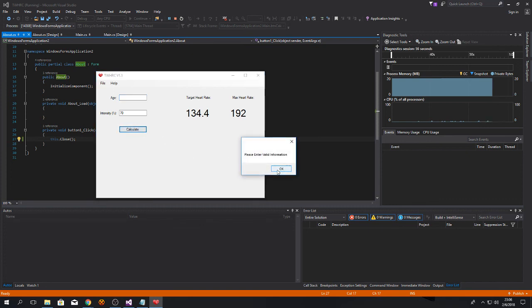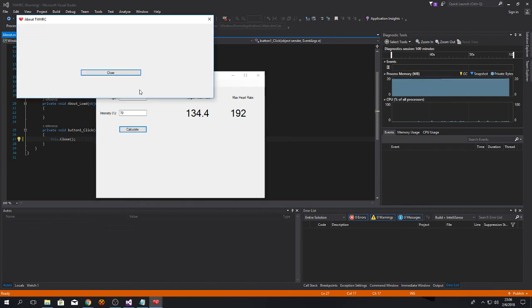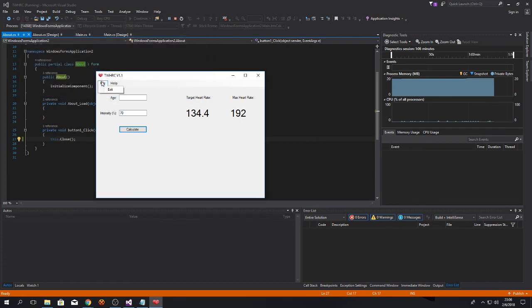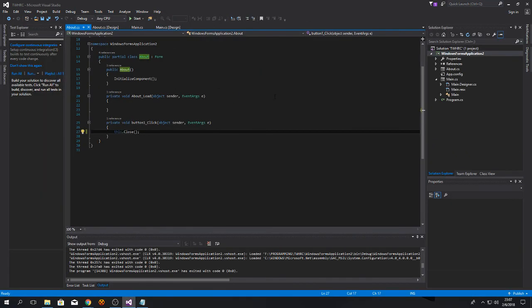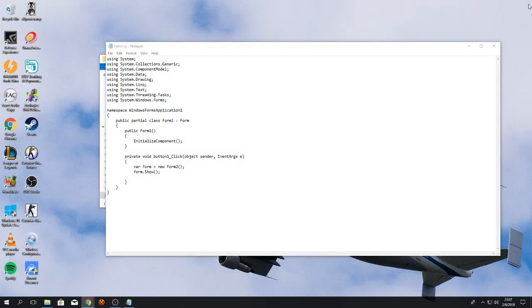Then it's converting this number to a decimal, 0.70, multiplying it by this number and outputting it right here. And it's also checking to make sure that it's not empty, and it won't let me enter any letters because it pops up that message. And this works. We have an about page that we can put more information in tomorrow, and it'll close just that, and then this will close the entire application. And that'll about do it for now.